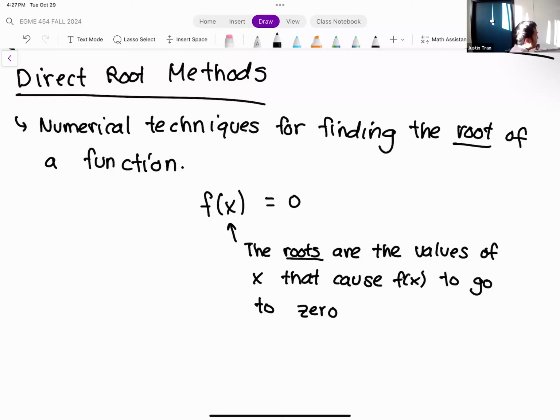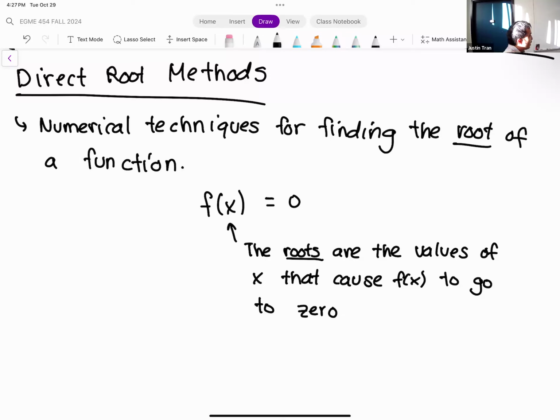Finding roots of non-quadratic functions is usually not discussed a lot in math classes, because honestly, it's really hard. If you have some very complicated function, finding its roots can be quite difficult.